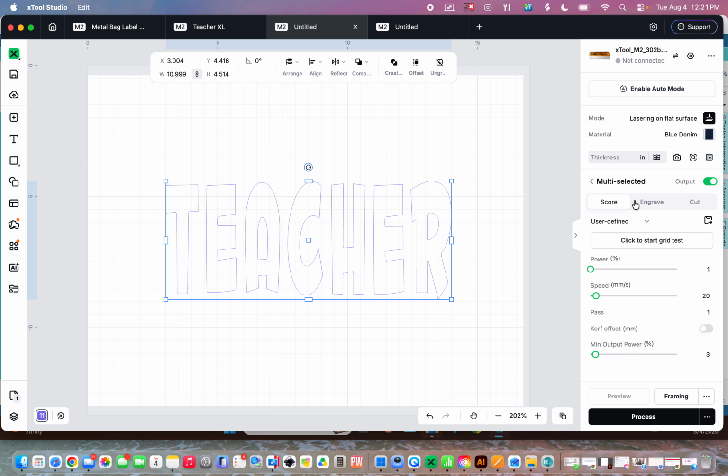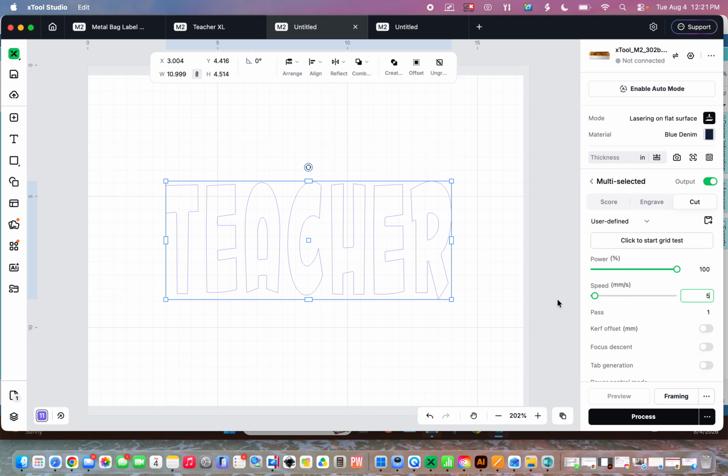Then we want to make sure we are on cut, and I have a 10 watt xTool M2 laser. If you have a 20 watt, you can play around with this setting, but I found power at 100, and the speed, I'm going to do it at 5.